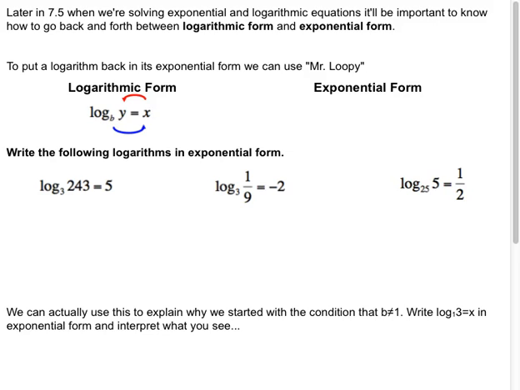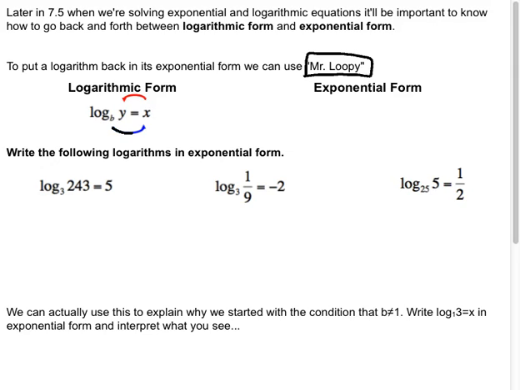So here, I know this is awful and cheesy, but the way I learned it from my teacher, he called it Mr. Loopy. And again, if I remember it this many years later, it absolutely stuck with me. Okay, so that's how I want to show you guys how to do this. To go from a logarithm back to exponential form, we're going to perform what's called Mr. Loopy. And the reason we call it that is because you basically loop around the equation. So you start at the b.